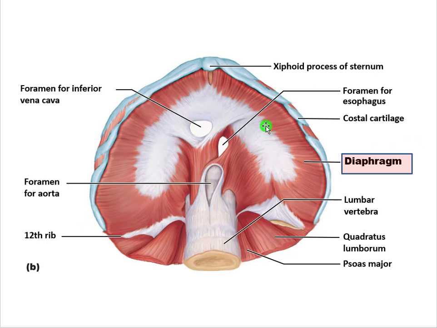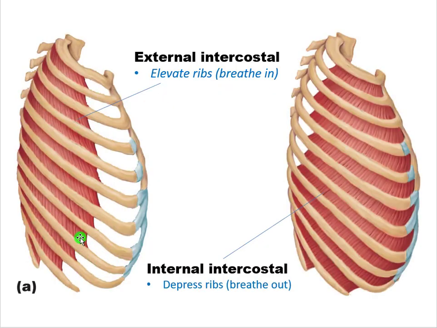So this giant sheet of muscle is the diaphragm. You've seen the diaphragm already, or you've heard of it, because that is the margin that separates the thoracic cavity from the abdominal cavity. This diaphragm is the most important respiratory muscle, or most important breathing muscle. In other words, when the diaphragm contracts, the diaphragm will go south. Imagine the guy's head here, and the diaphragm underneath. The diaphragm will end up going down in this direction.